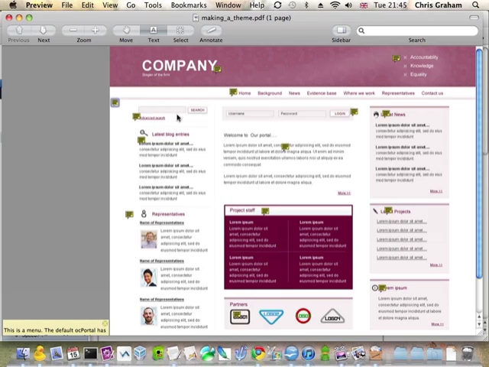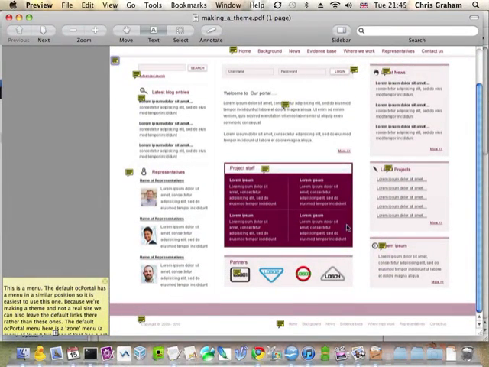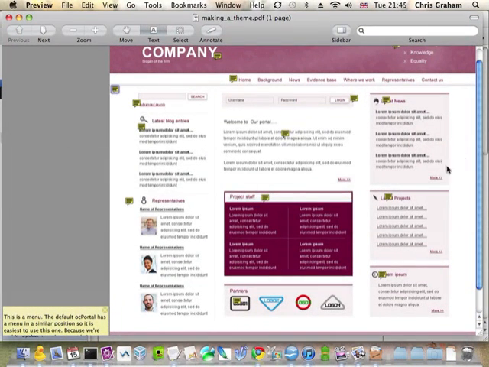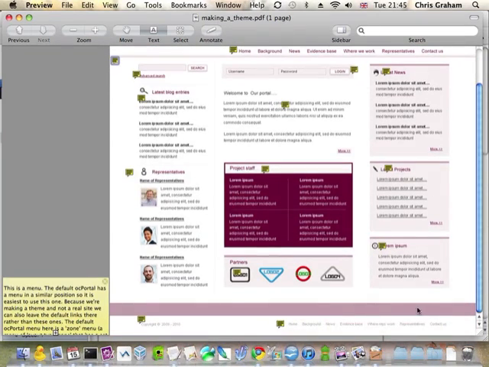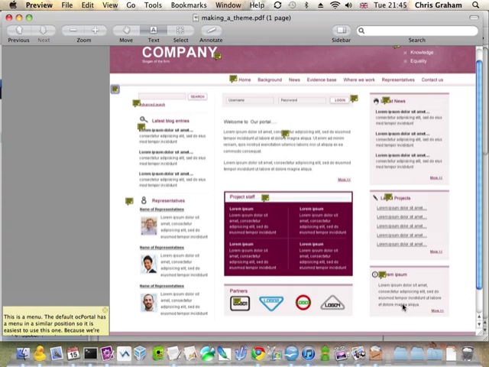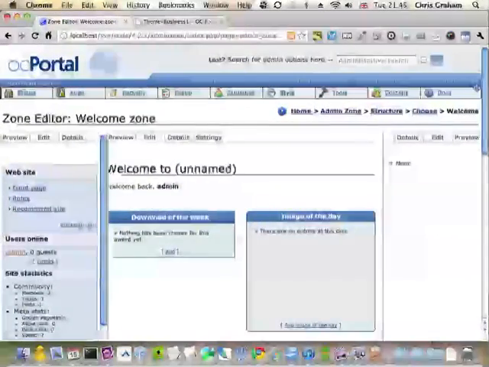So we have a search box, we have a main news block, this is a catalogue, this is another catalogue, this is a catalogue, this is a side news block, this is a side stored menu block, this is a side stored menu block, and this was just static HTML essentially, and this was a main banner wave block. So I just need to use the zone editor to lay it all out.